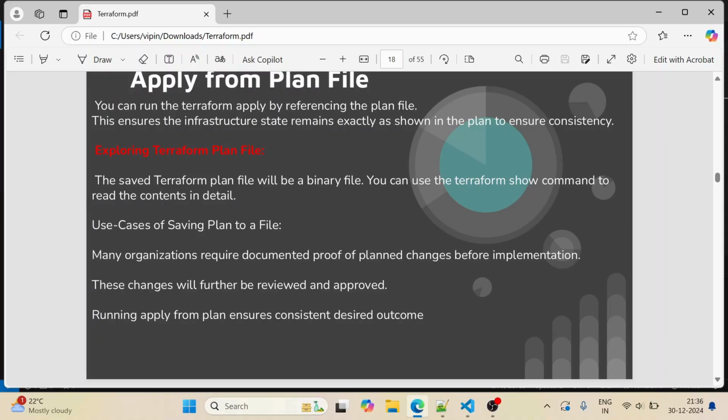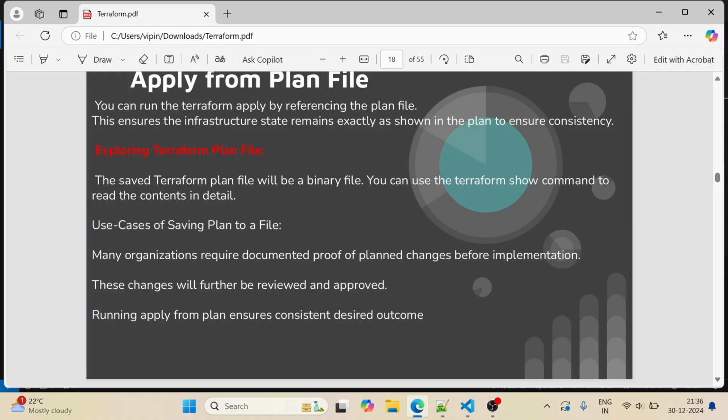You have to share the configuration changes with the appropriate person so they can review them, and after they approve the changes, you can go ahead using that plan.